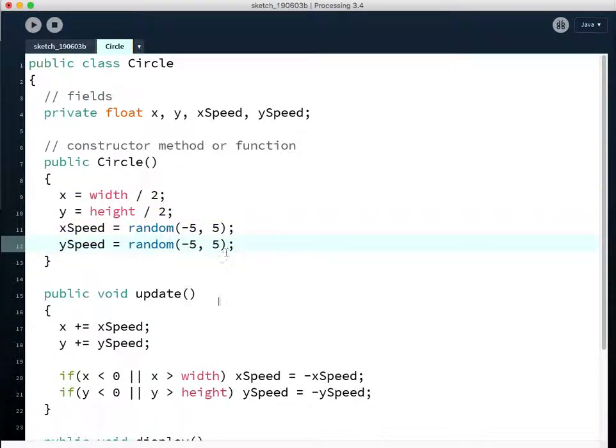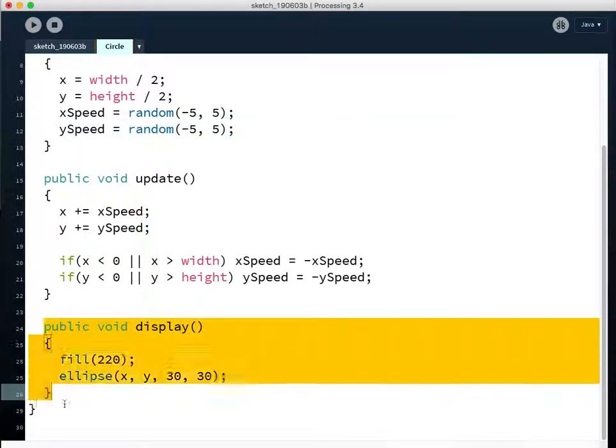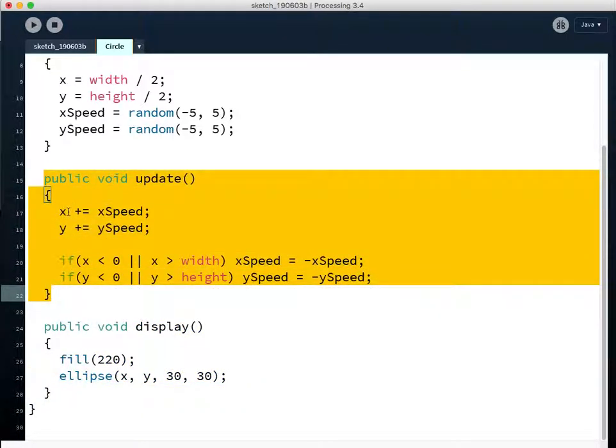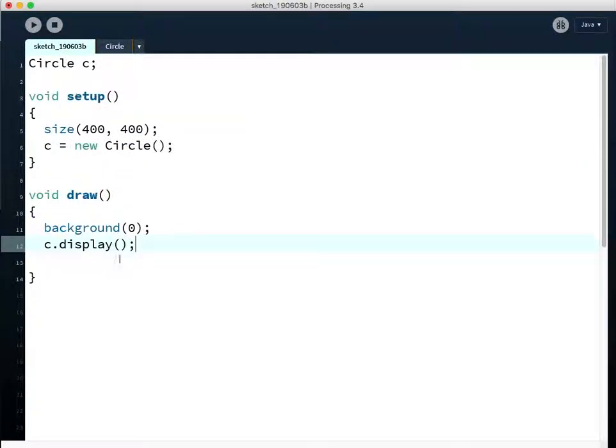All right, well, I'm going to continue now. We're only using the display method in the circle class. We're not using its update method, which changes its position and changes some parameters, or checks the wall collisions. So before I display it, I'm going to say c.update. And now our circle should actually bounce around our window.